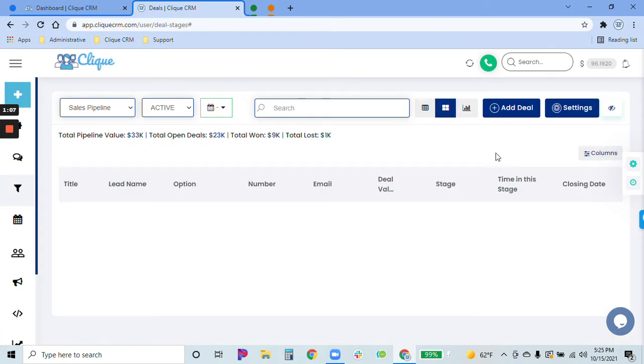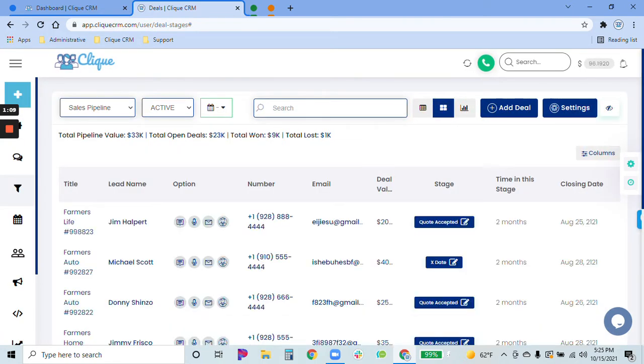And in the list view, you can actually view the amount of time each one of these deals has been in the stage that it's in currently, the closing date that you originally put down, so you can easily see and track, hey, this should have closed on the 25th. I just wanted to touch base with you and see if you'd be willing to have a conversation with me and try and get that closed, try and push that through the finish line.